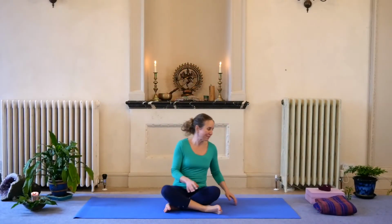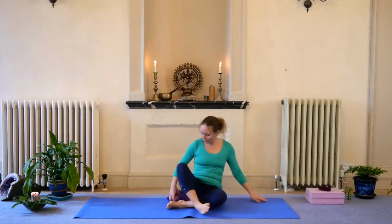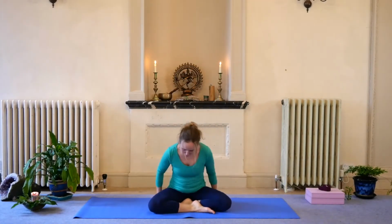We'll begin seated. So make yourself comfortable, and closing your eyes. Taking a few deep breaths. Inhaling through the nose. Exhaling through the nose. And then bring your hands to the heart into Padma Mudra, the Lotus Mudra.